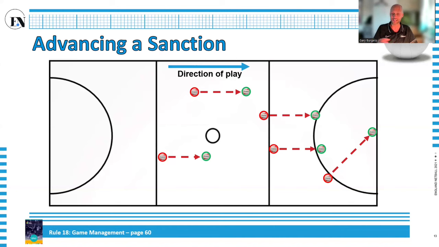Okay, so as I said, if you're advancing a sanction, you ordinarily don't hold time unless there is the chance of incidental loss of playing time. Okay, so if you don't hold time and a goal's not going to be scored, that's exactly when you do hold time. Okay, so that's advancing and escalating a sanction.